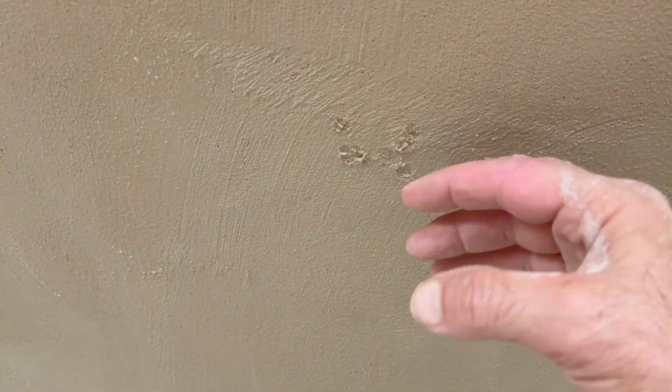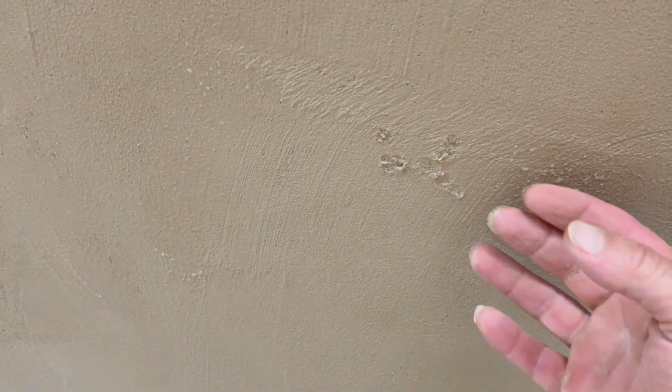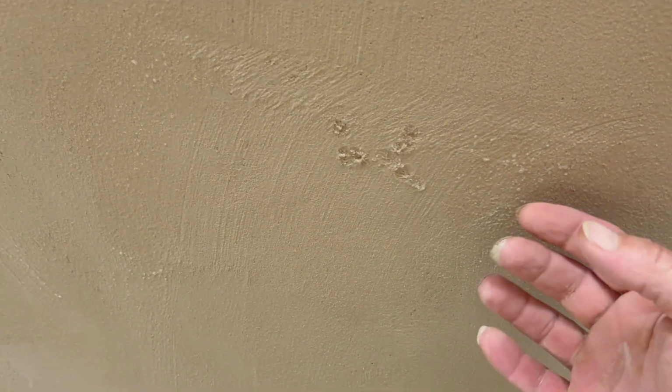Okay, otherwise what's going to happen is we're going to end up putting more ripples in, bringing the small particles to the top, and it's all just going to go all splodgy and horrible. So I think the proper thing to do here is just let this pick right up until it almost looks like it's gone too far, but because it's a lime, I'm expecting it with a little bit of water to liven right back up real quick.